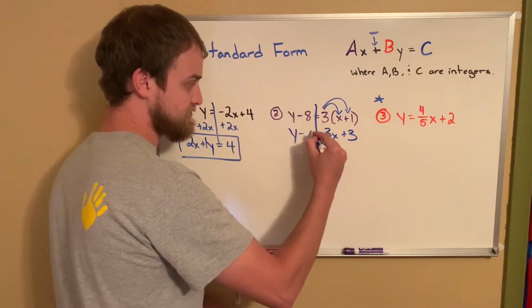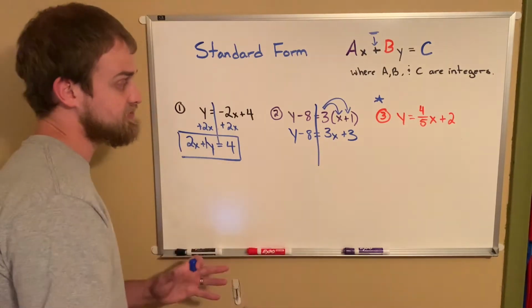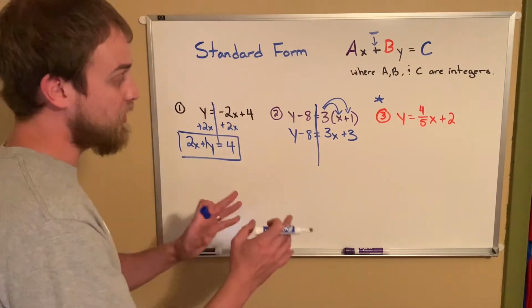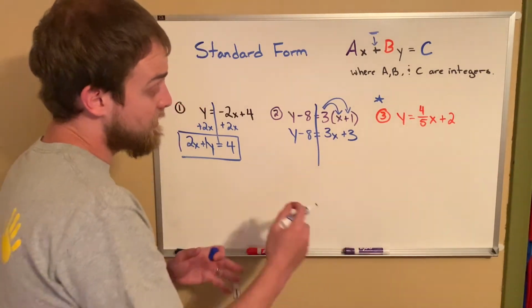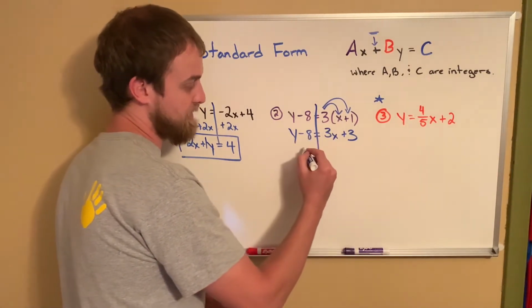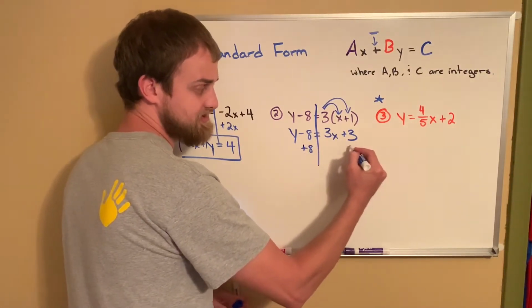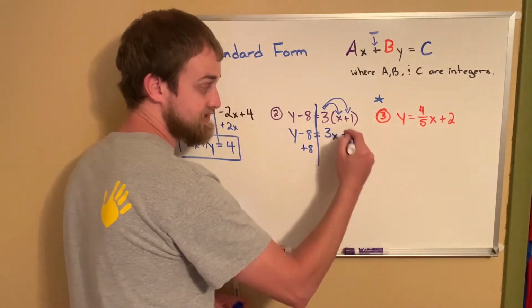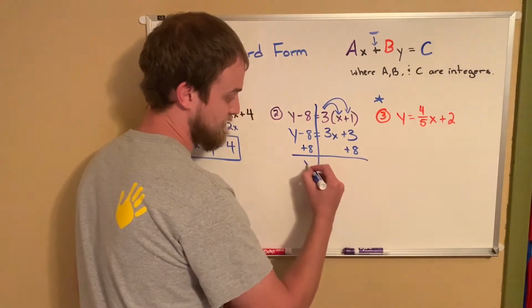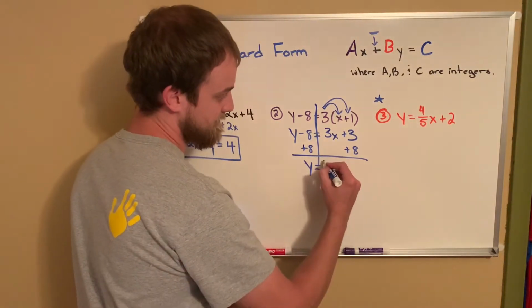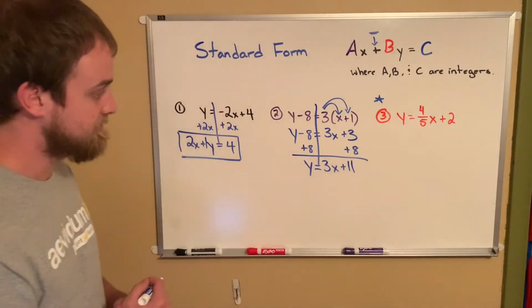Let's rewrite. Let's try not to do too much in one step here. Now, I can start moving things around, and really it's up to you, but the goal needs to be my X and Y term on the left, a number on the right. So what I like to do is I see this number floating with my Y. It's a minus 8, so let's get rid of that by adding 8. Notice the only thing that I can add 8 to over here is this positive 3 because it doesn't have an X with it. Well, what happens? I'm left with Y equals 3X plus 11. Good. Awesome.